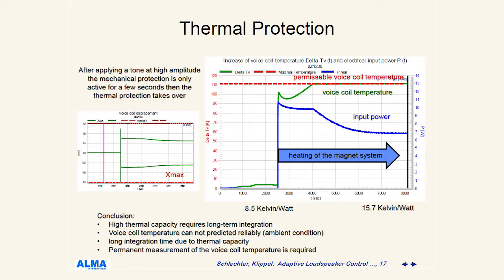And you see here also we cannot predict the temperature, or it would be possible, but we don't predict the temperature due to the magnet or due to environment. You cannot predict the environment temperature at all. So what we need is a measurement of the temperature all the time. It can be slow, at a very low level, at a very low time scale, but we need to get some measurement feedback to adjust to heating of the magnet.